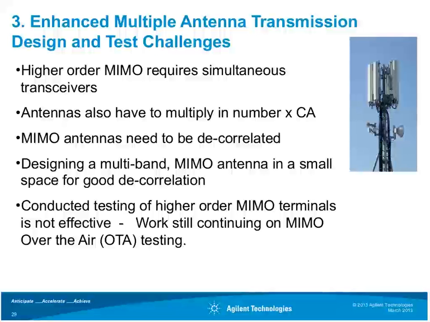The signals cannot come in the same. So that means that you have to have spacing or some distance between the antennas, which can be a real challenge in the handsets. There's also a lot of work happening on testing for MIMO. So conducted testing, or being able to hook up cables to measure the performance of MIMO, just isn't going to work. So you need to have over-the-air testing, and there's a lot more complexity with that because of the complex interaction of the signals.